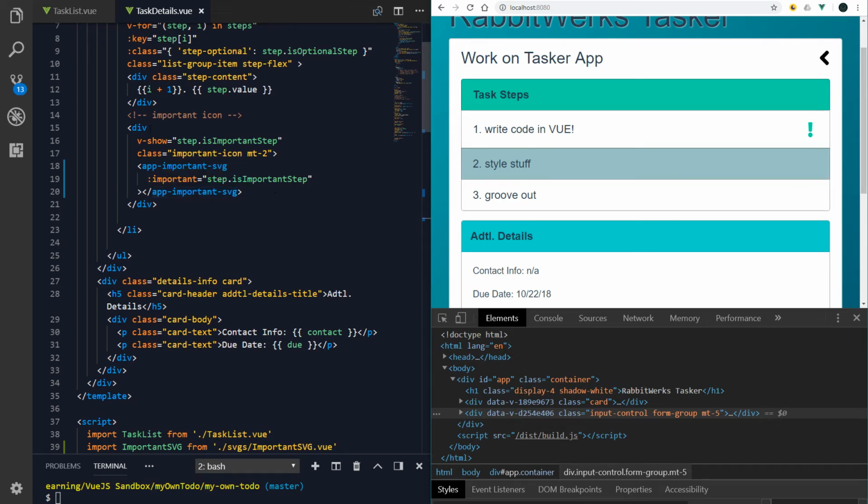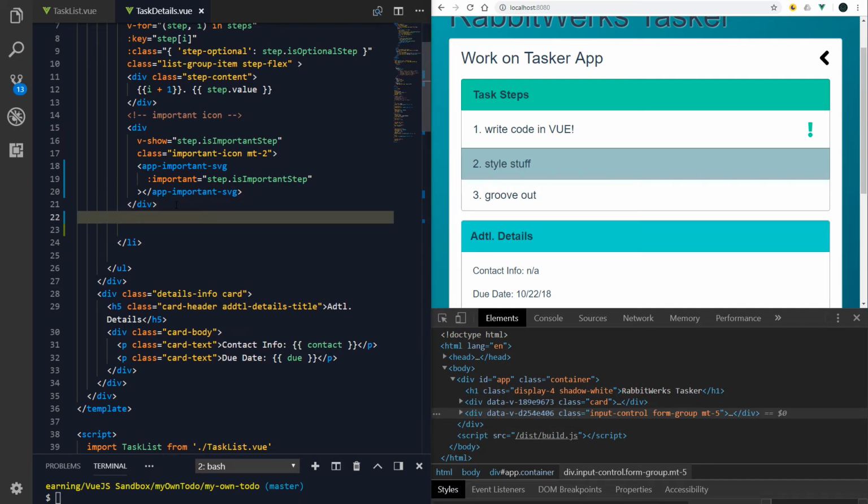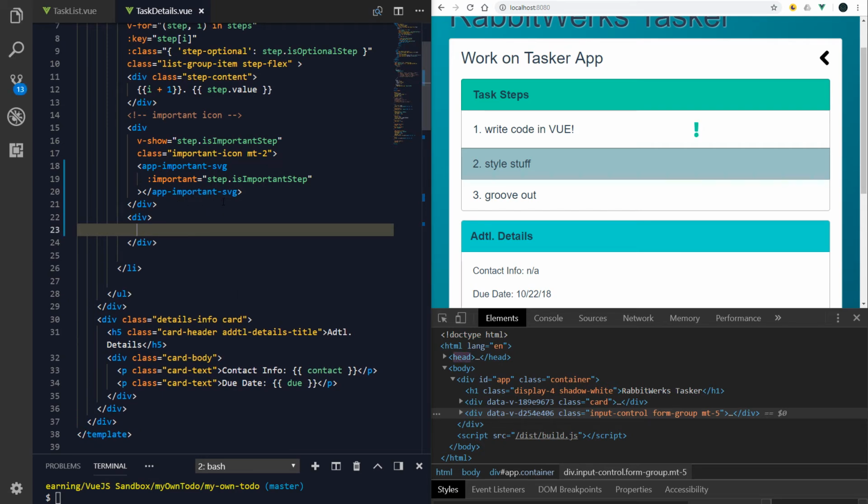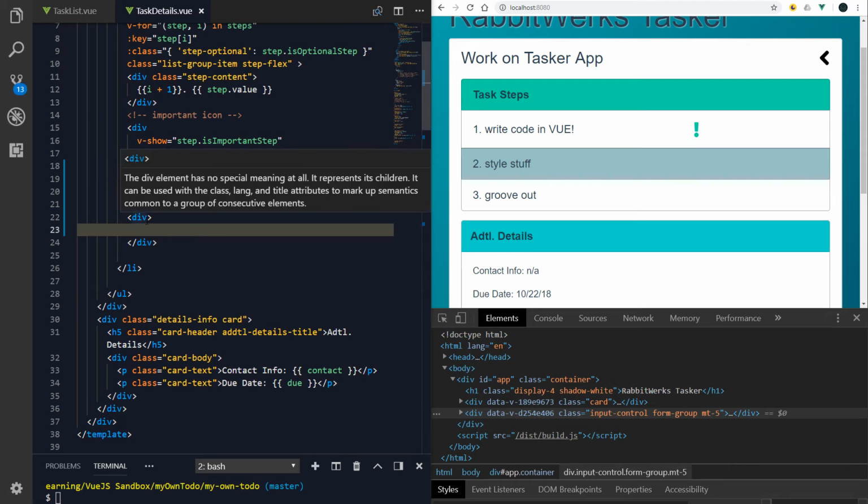Right underneath here, this div, we're gonna want to put, let's just drop in another div, and in there we'll put, let's see.